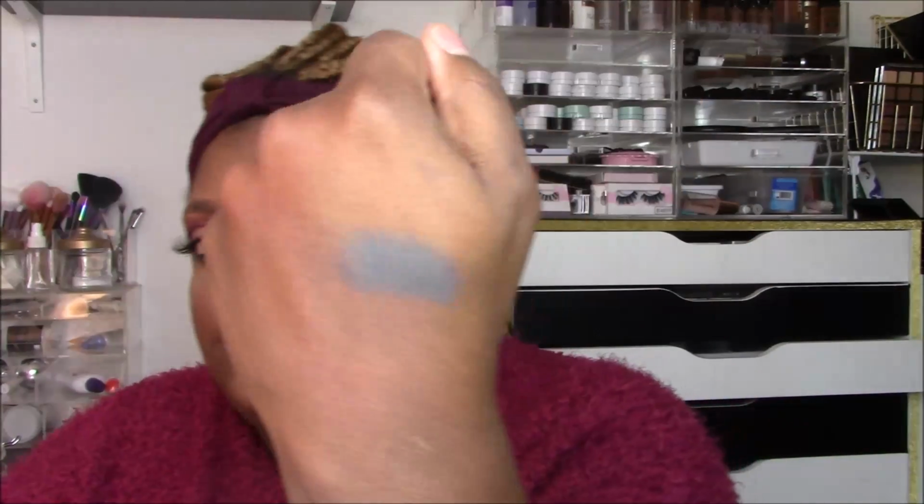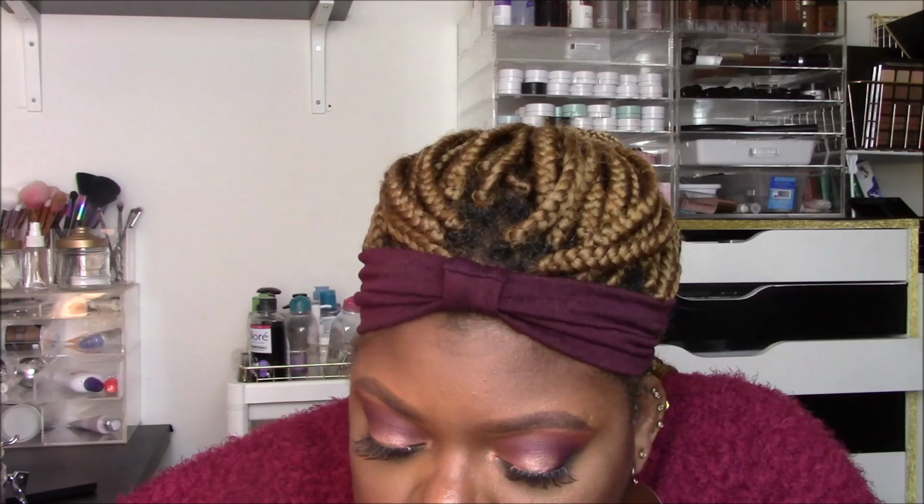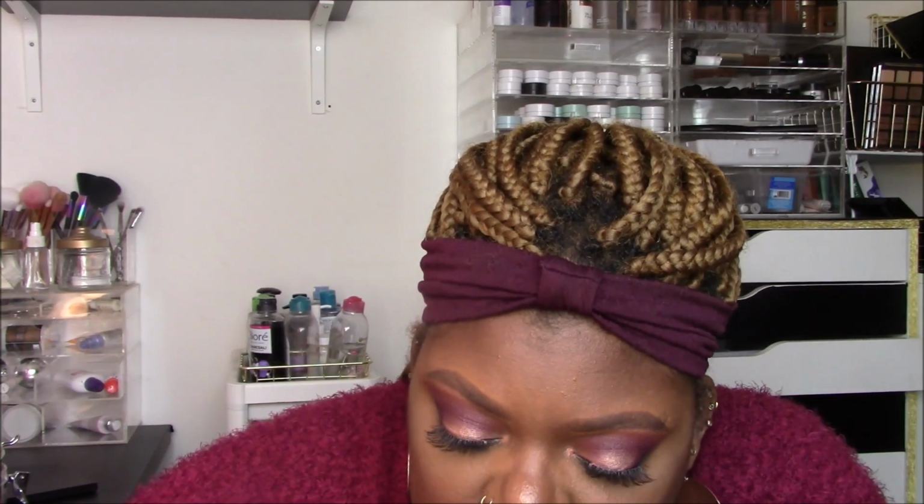This is with no primer on my hand. Leaves a little to be desired. I'm still gonna play with it. Let's swatch on the other side. Let's swatch a metallic shade. Maybe it's just the mattes. Let's do Golden State. Oh, got a little blue in it. That's okay.